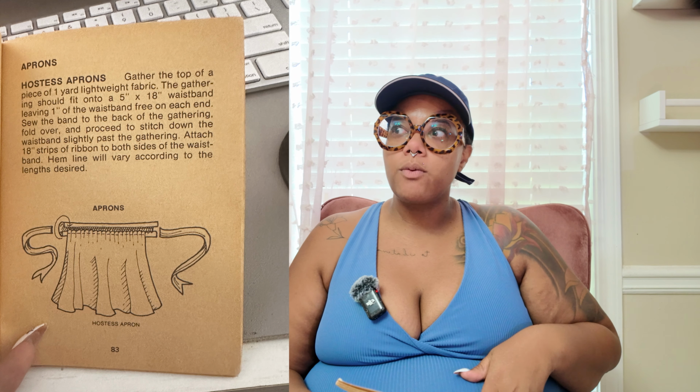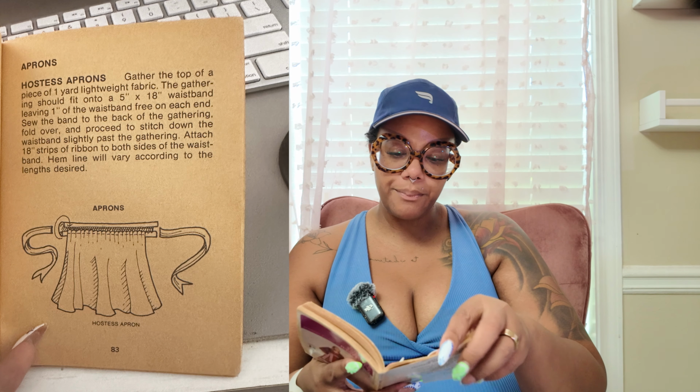But we also have the apron pinafore, which I love. I actually want to do like a half apron pinafore so that I can have my sewing tools on me as I'm sewing. Whenever I'm cutting, I'm always looking for my shears, or I'm always looking for my rotary cutter, and y'all, that thing just be disappearing. I just need like some pockets. Anyway, so we'll be making that.